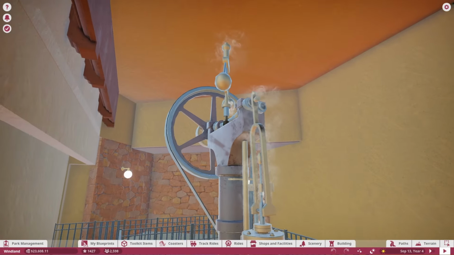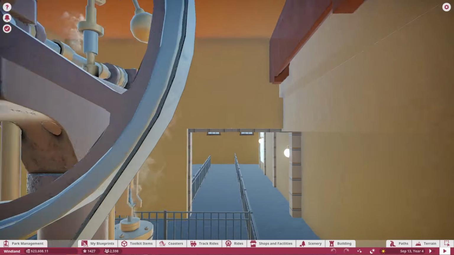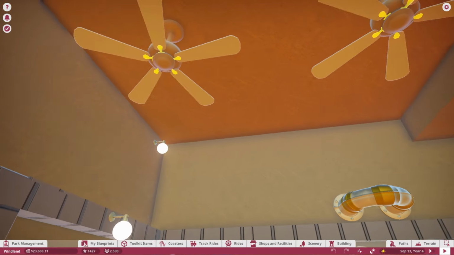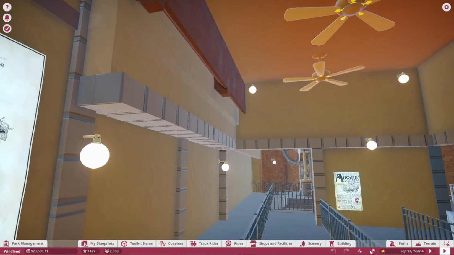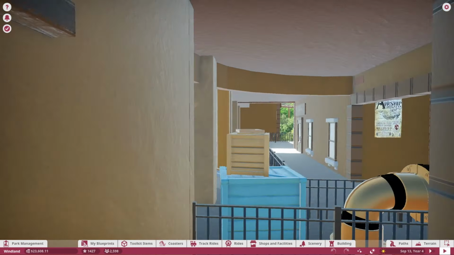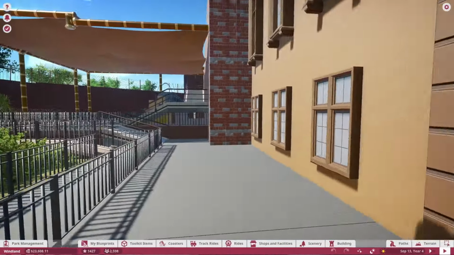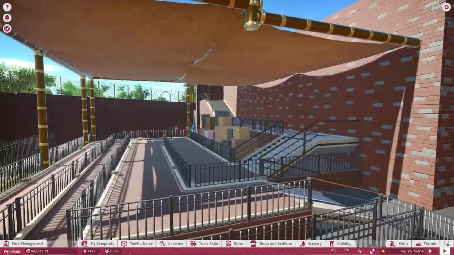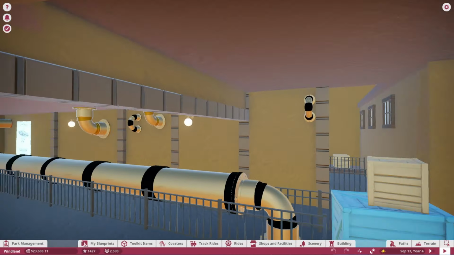This room could probably use a little bit more theming. We have the little centerpiece in here, but that's about it. And just kind of finishing off some of these rooms here, as you can see. We did a little bit in this room, and everything like that. But overall, it's not too bad. We're getting pretty close to getting what I want out of this queue line.